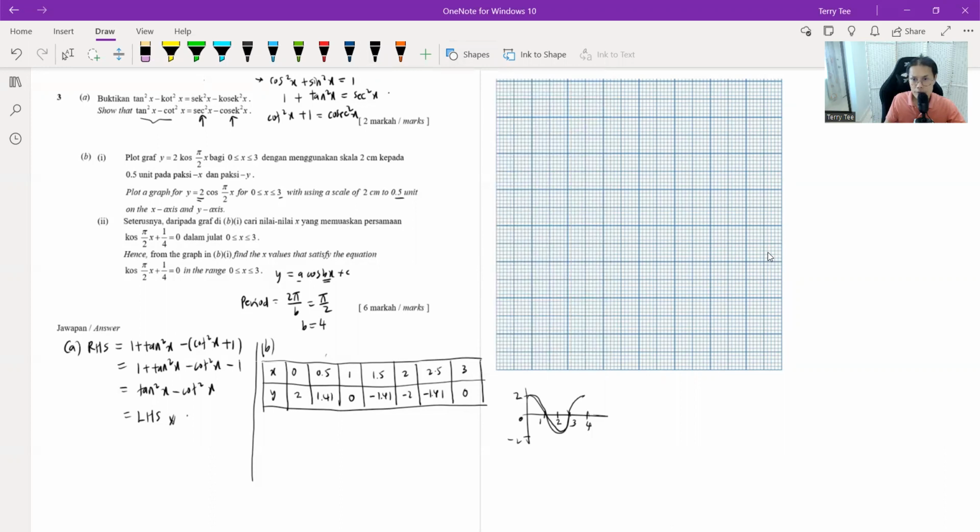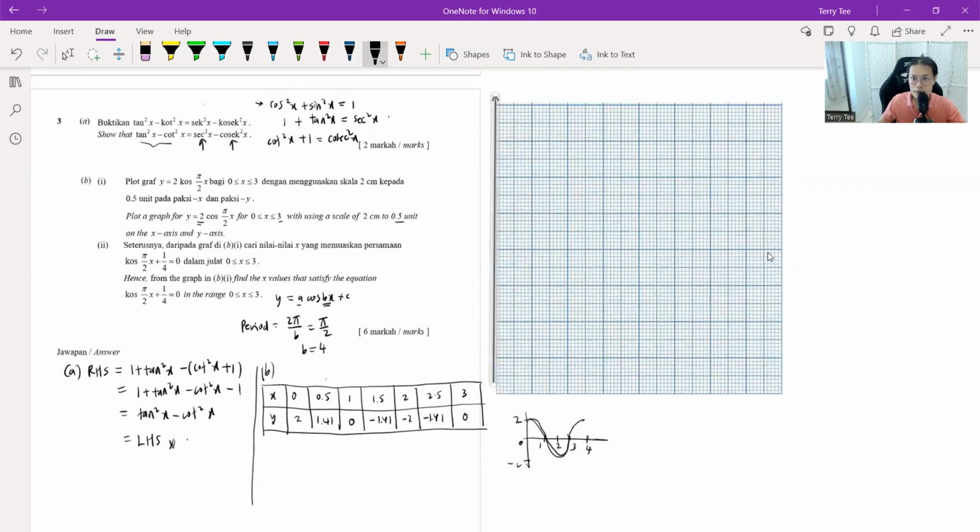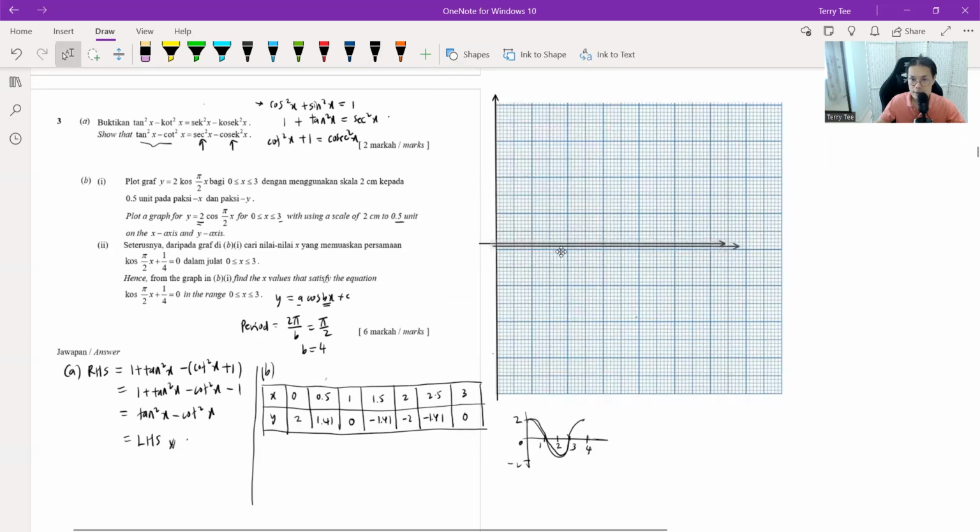They say the scale is 0.5, so 2 means I need 4 vertically, right here. I actually cut the graph paper to make it smaller, because we don't need such a big graph paper to draw this. That's why I trimmed it, up to here. Your horizontal also doesn't need such a long graph. You see, I only need 6 boxes, but I just extended until 8. So we only need 6. It's a bit hard for me to move it. There you go, until 6 boxes.